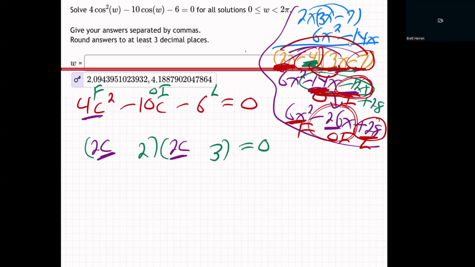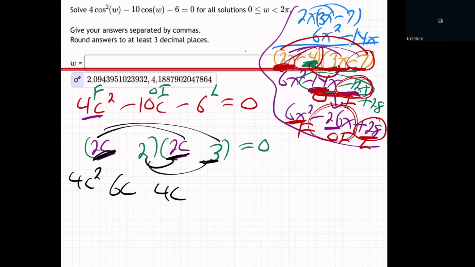What do you mean check? Let's check it. So take this guy and go to both. This is where it gets tedious. So I'm taking this guy to both these two, before c squared and 6. No pluses or minuses yet, notice. We'll get that. Then this guy's turn. He'll go to both, 4c and 6.